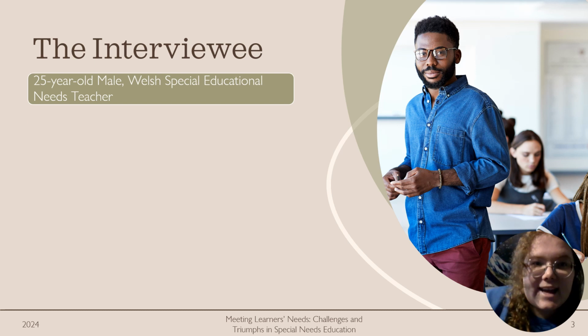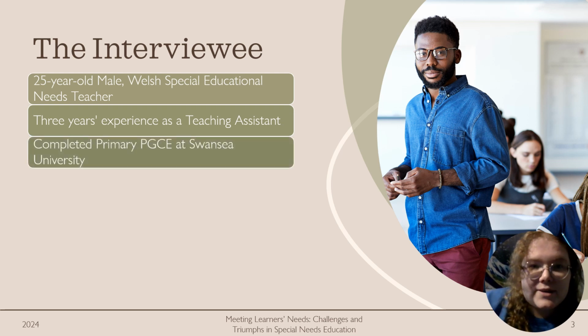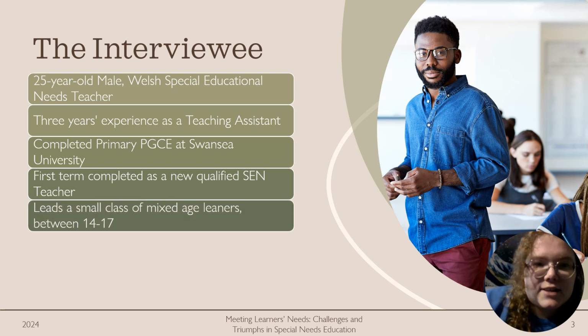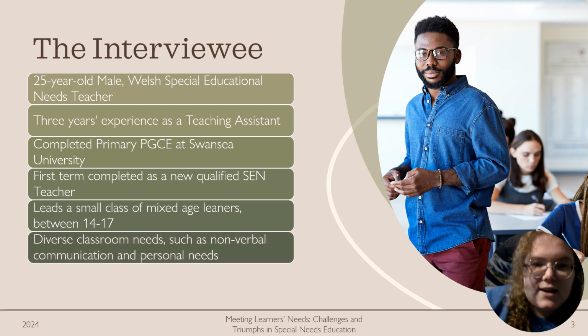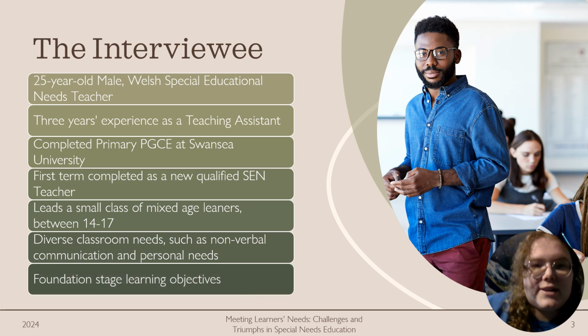So the interviewee is a 25-year-old male Welsh special educational needs teacher, with 3 years experience as a teaching assistant. He's also completed a primary PGCE at Swansea University and has just completed his first term as a newly qualified SEN teacher. He leads a small classroom of about 5 mixed-age learners between 14 and 17. His classroom does have very diverse needs. Most have non-verbal communication needs, and a few also have personal care needs. And he's also aiming predominantly for foundation level objectives such as counting, reading, telling the time, and fine motor developments.